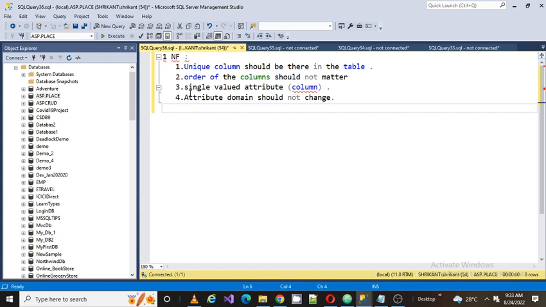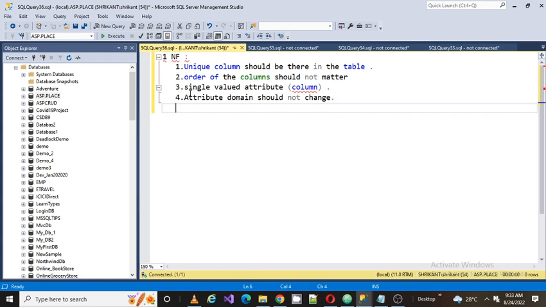When I say the attribute is a string, it will only store string values, right? When I say the attribute data type is date, the values in that column will always have date as the data type. So it should respect the data type. That's why the fourth rule says attribute domain should not change. When I say date, that column will always have date values. It should not have integer values.